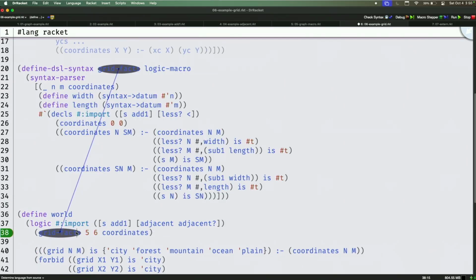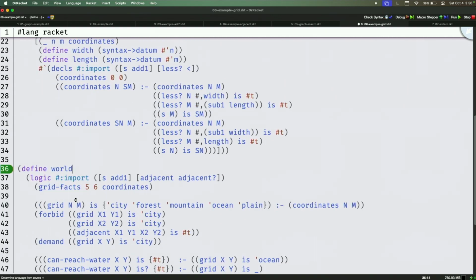Yes, it does a different thing. It computes the same facts, except the macro imports its own versions of add one and less than, in case you might not have done that here. The macro can import its own things for its own purposes. And starting from 0, 0, we compute the rows and the columns, and we build out from there.